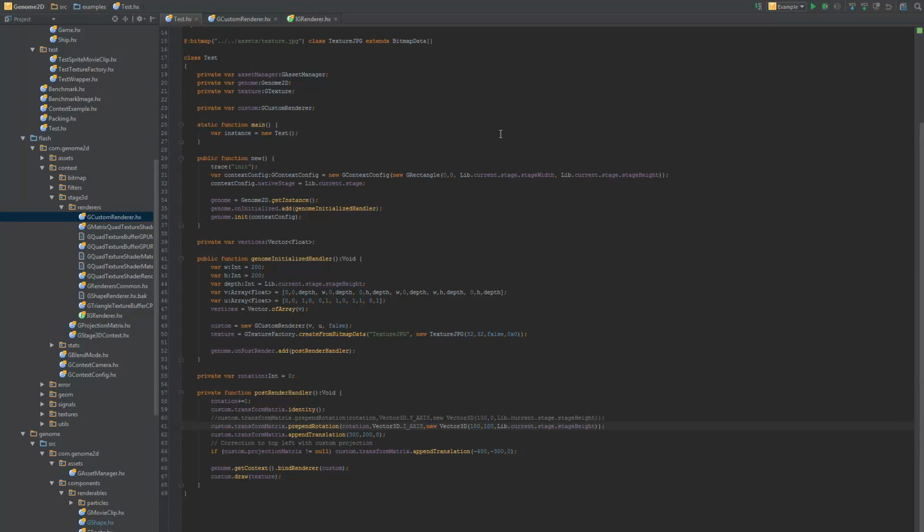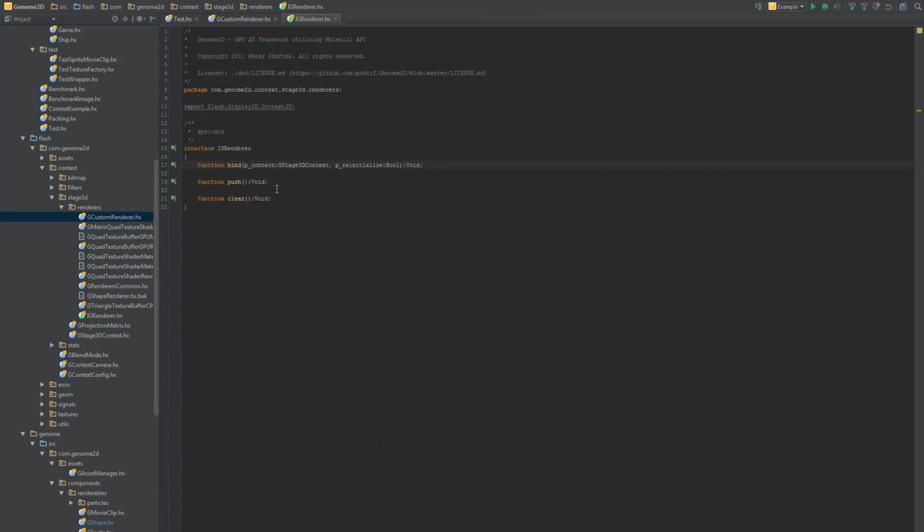So what do you need to create a custom renderer? There is an interface inside Genome2D, a very simple interface with 3 methods that you will need to implement. The first method is the bind method with 2 parameters. The first parameter is the context. Oh, this is wrong. It should be context, and it will give you the instance of the Genome2D context, obviously.